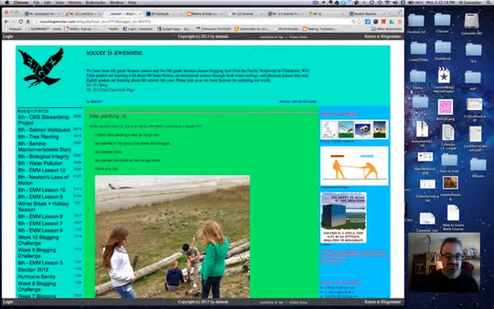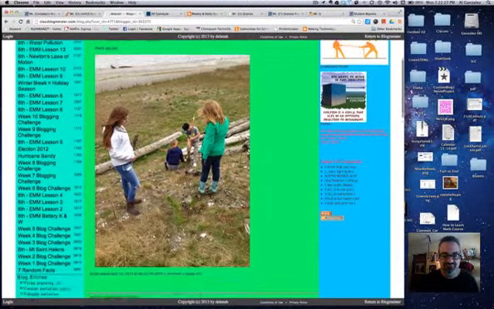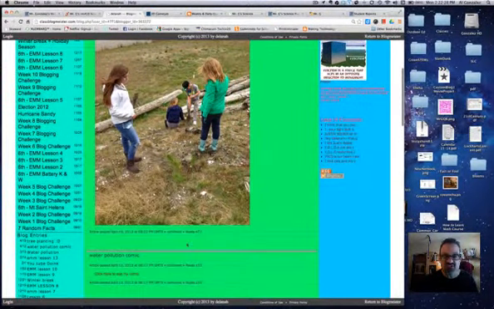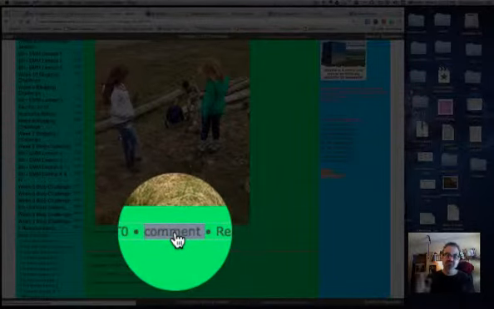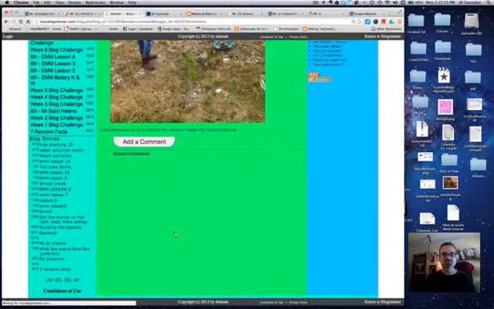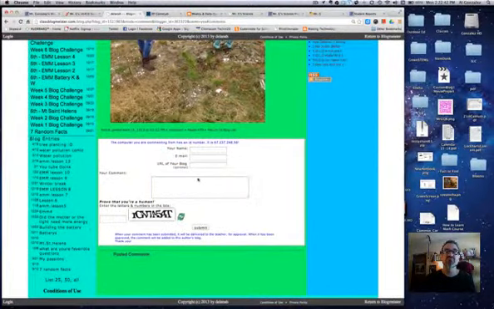Let's say here's a blog entry on tree planting. This child explains what she did, how she planted trees. It's all to help out Chimacum Creek. And you're like, oh, that's so cool. I wish I could tell this child. Well, you can't. Look down here where it says comment. You click on comment, and you, as this child's parent, can add a comment and tell your child what you thought about what they wrote. You could do this for any of the children.